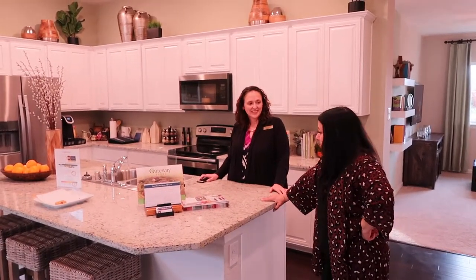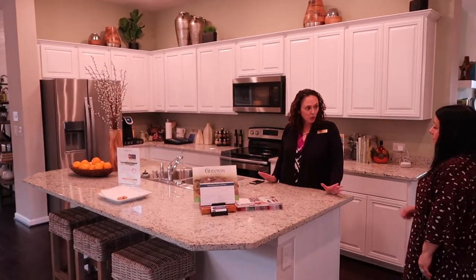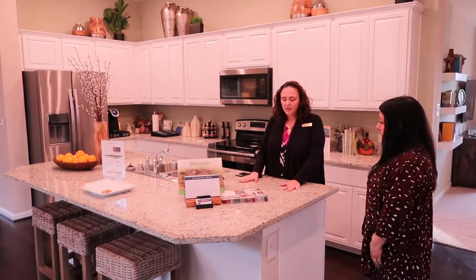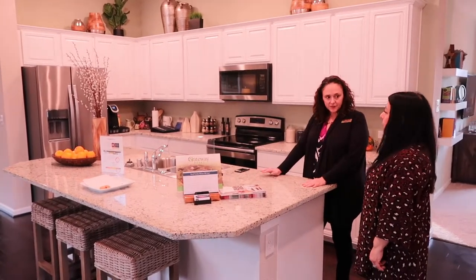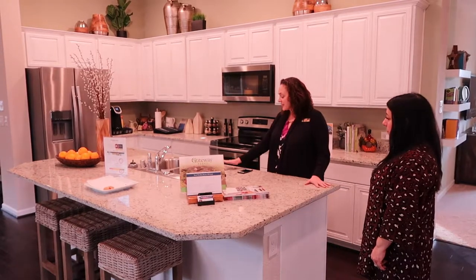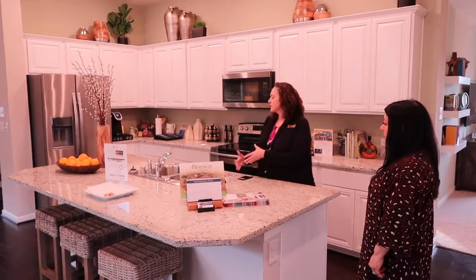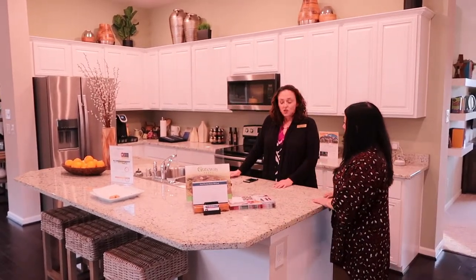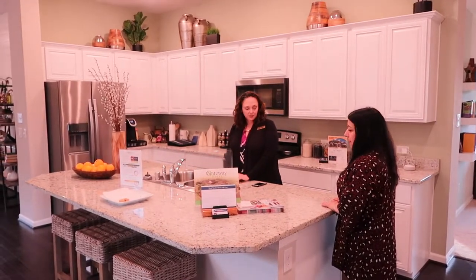So what comes standard in the kitchen? The level-one granite is standard and there are several choices. Both of our models use it as standard. We no longer use the old sink — this one isn't even available anymore. The sink we have is always undermount and you can either do one big bowl or two bowls. If it's one big bowl it's just one big bowl; otherwise it's 50-50.